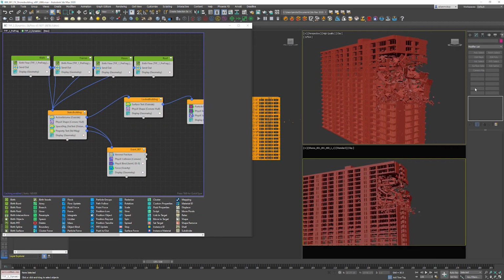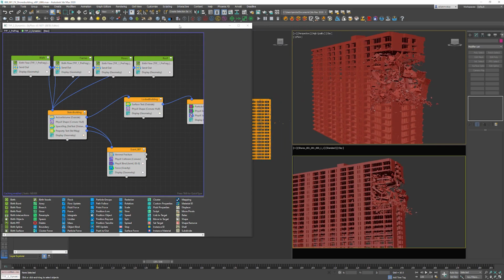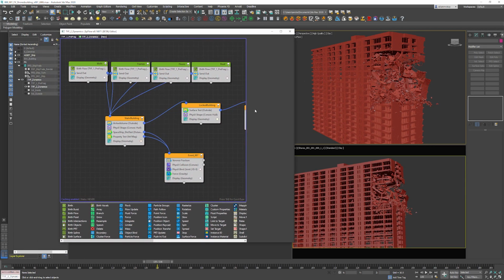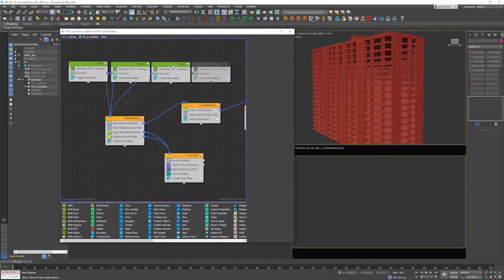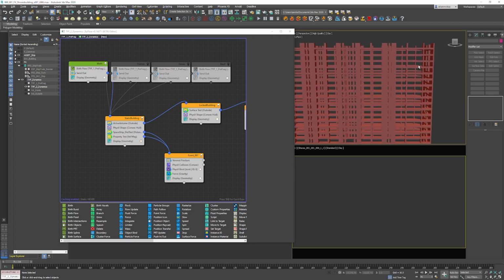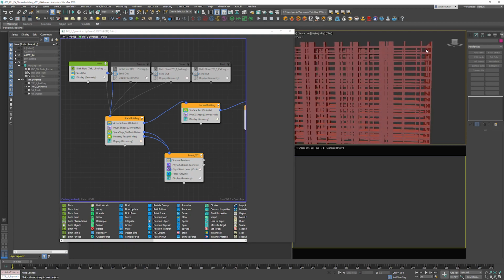Just going to make this a bit more narrow to give me a little bit more room. All right. And for now, I might just turn these guys off. One other thing too, just looking at the destruction, I wouldn't mind having 3 levels up here. And the reason is because we're going to make the whole top of the building fall down afterwards.